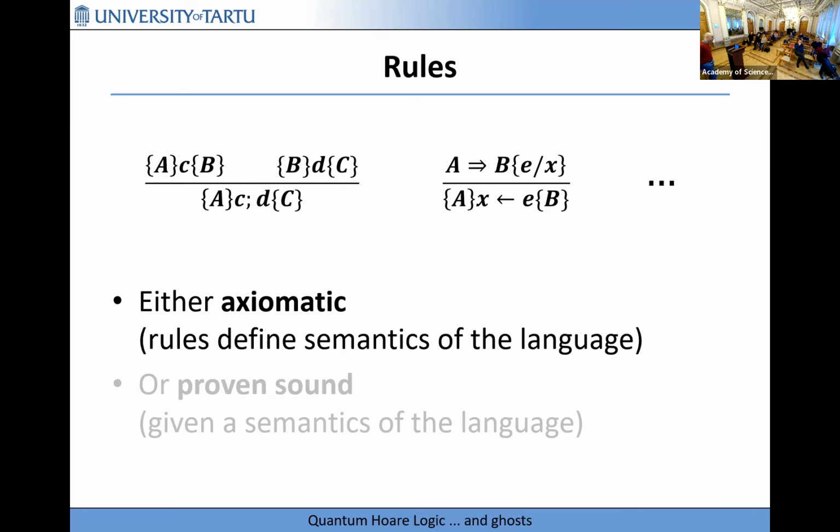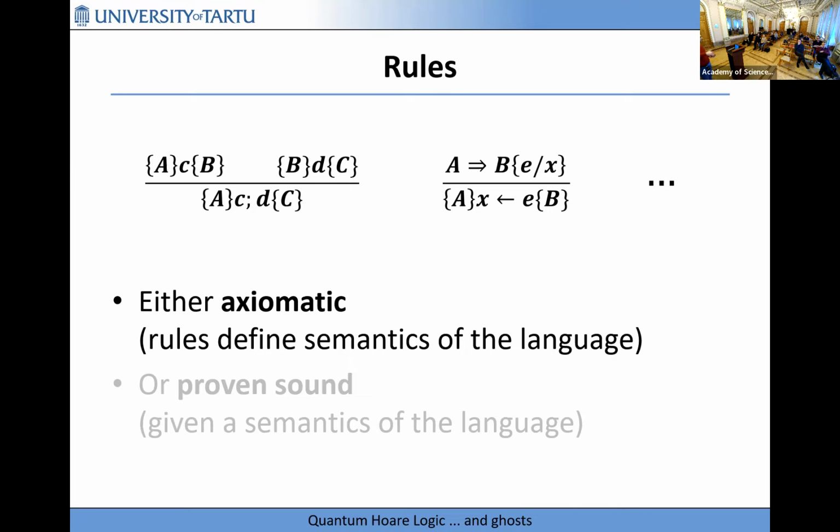How do we get these rules? 2 ways. Either it could be axiomatic. So we could just say, these are the rules for our language. Believe me, at first it sounds like we're just doing some unproven stuff, but there is justification to it because it basically just means that we are defining the semantics of our language in terms of Hoare triples. I think the original paper by Hoare was actually axiomatic. I've never read it, but the title says something more axiomatic, so I guess it was.